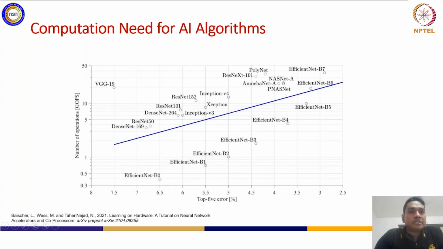So this paper was published last year as an arXiv preprint, as you can see here. And of course, you will get to learn a lot about these neural network algorithms, the basics and different algorithmic innovations, as well as different systems that are available to process them. This is a good read. So in the references, I will give a link to this paper. But if you see, this graph shows a very summarized way of representing these algorithms in terms of their computational complexity, right?